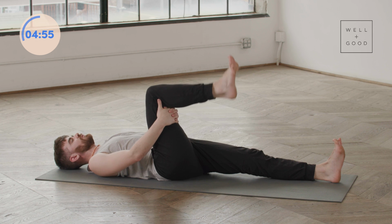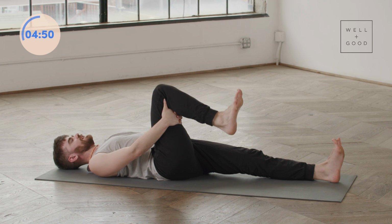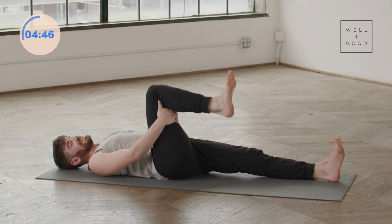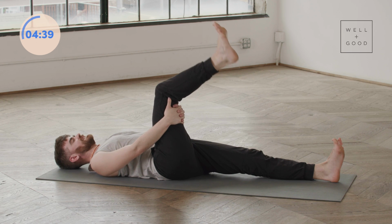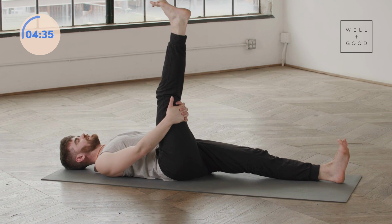You're gonna go ahead and take a few little kicks of the right leg to the ceiling. Got a good stretch for that hamstring here. Nice. Really finding how you can get length through the back of the leg now that we've released a little bit more in the glutes and the calves. Good. And whenever you're ready, stretch that right leg up towards the ceiling.